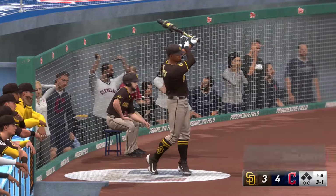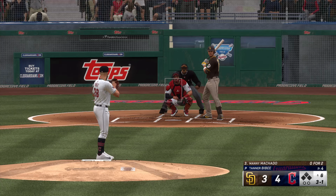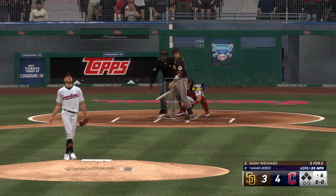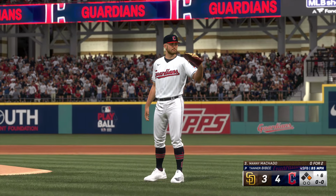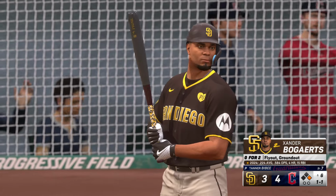Xander Bogaerts in the on deck circle. And a pitch. And there's ball four. Well, that could be a tone setter for the inning. Four straight pitches and the leadoff batter's on base. We'll see if the next guy waits until there's a called strike before he takes the bat off the shoulder.